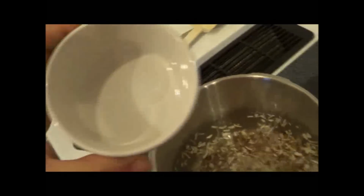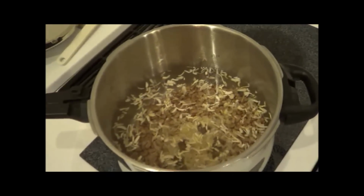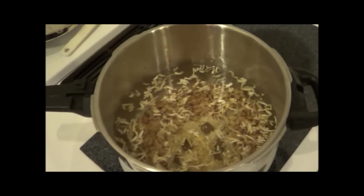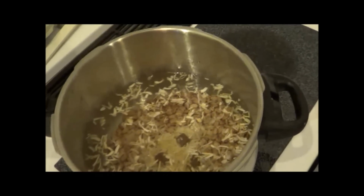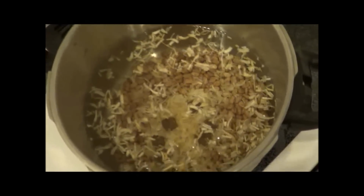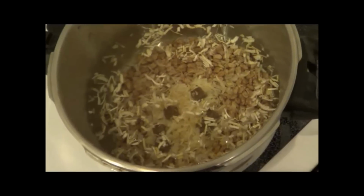6 beef bouillon cubes. Now, if you want to use beef broth, you can. I have used that, or that better than ham broth or whatever it's called. I have used the ham broth. It's too one-dimensional to me. The beef gives it a little other character. If you want to get the low sodium or whatever you want, but the little beef in there adds something. And you can use all beef broth instead of water, and then you don't have to have the bouillon cubes. You can do that too.